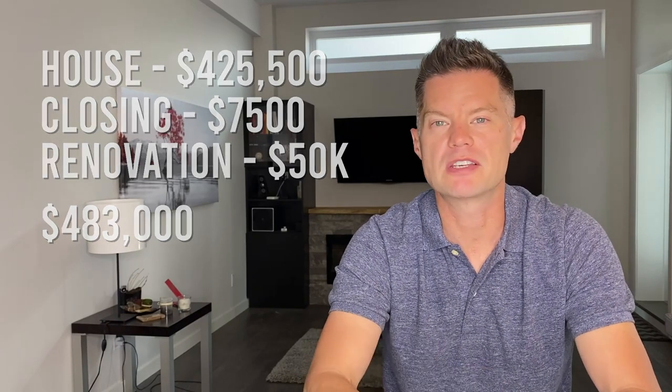One of the first benefits of house hacking is the amount of money that lenders will usually let you put down. Because this is going to be your primary residence and owner-occupied, lenders often give the most preferential rates and terms on those kinds of mortgages. And why is that? Well, because the banks know that if you have multiple properties and things start to go wrong, the first payment that you're going to make every single month is going to be on your primary residence and the property that you live in.